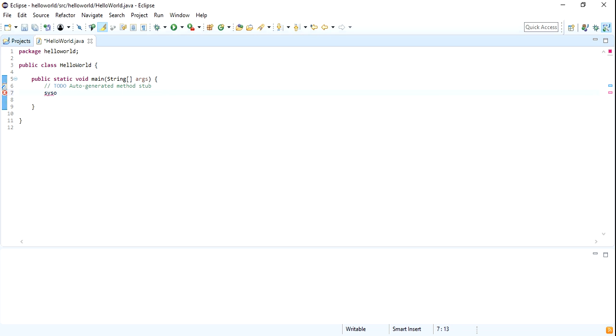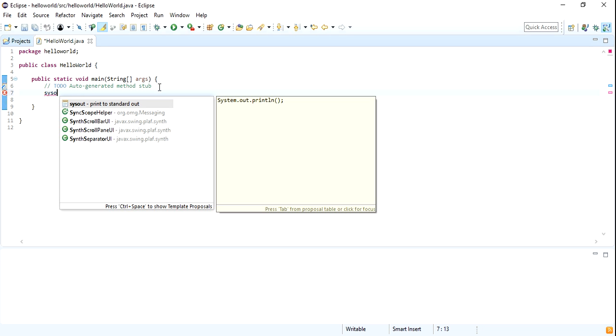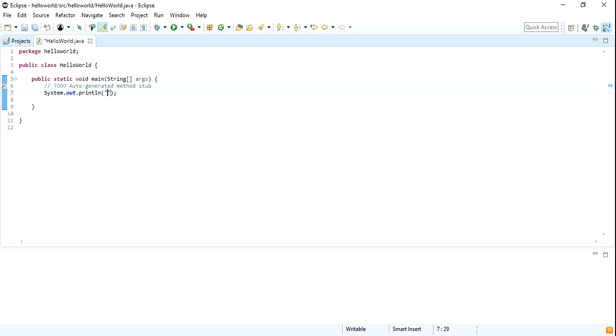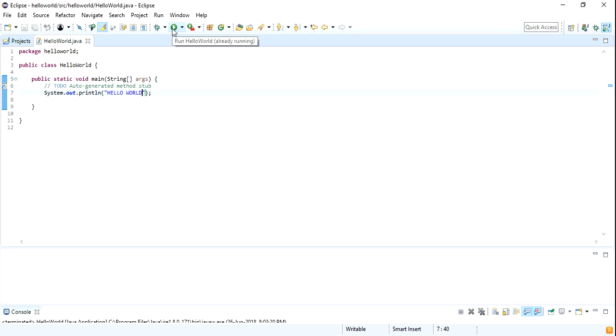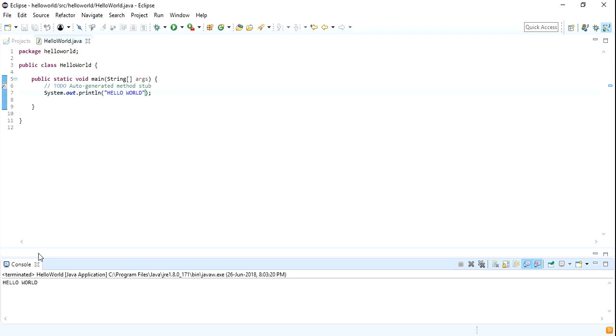You can use shortcut keys like Control plus Space bar, so that some menus pop up, and then you can see System.out.println. The first one will be selected, then write hello world, then just go to Run. Then you can see in the console that it's printing hello world.